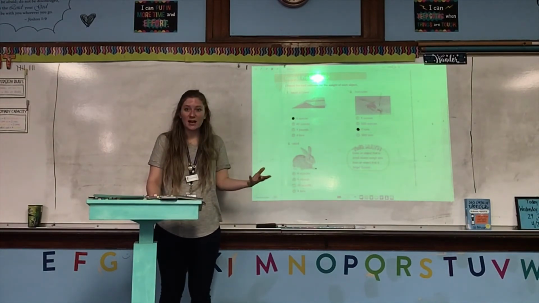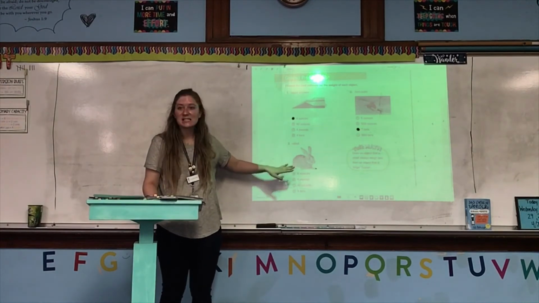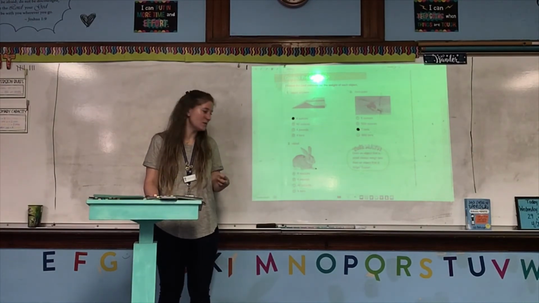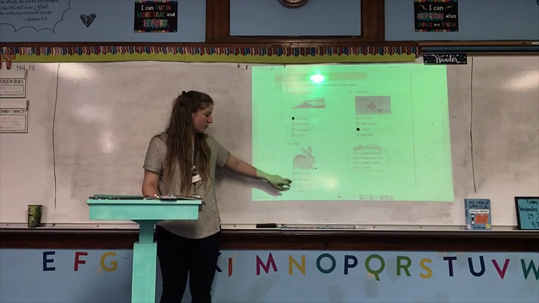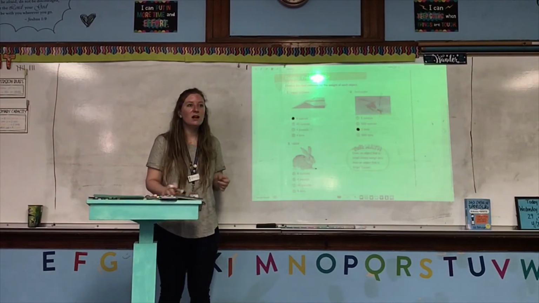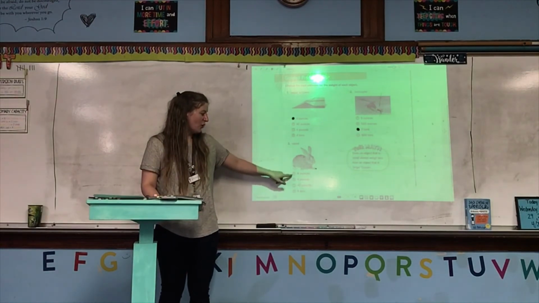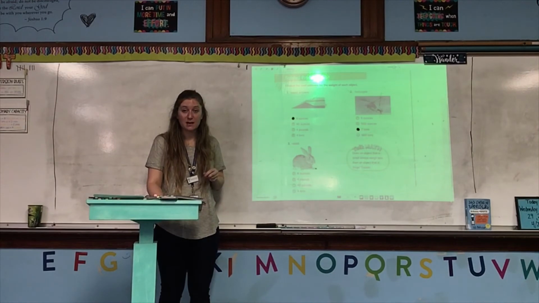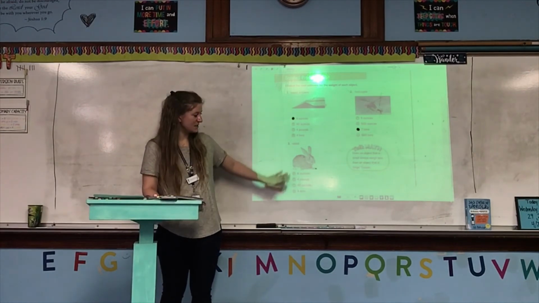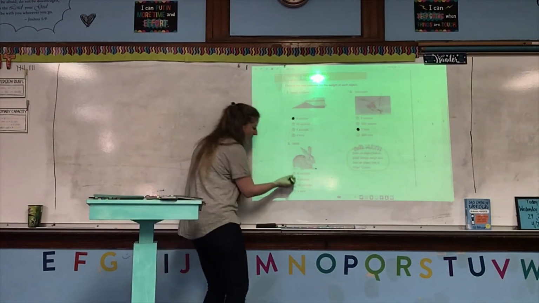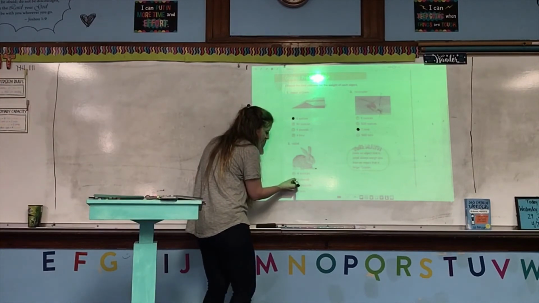So a small child weighs about 40 pounds. A rabbit is definitely lighter than a small child. So 4 ounces or 4 pounds? Well, a rabbit is probably a little bit smaller, a little bit lighter than maybe a cat. So 4 ounces would probably be too light. Maybe a baby bunny might be 4 ounces, but not a full-grown bunny. So 4 pounds would be the best estimate.